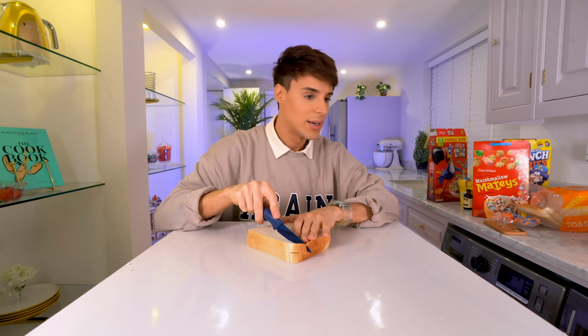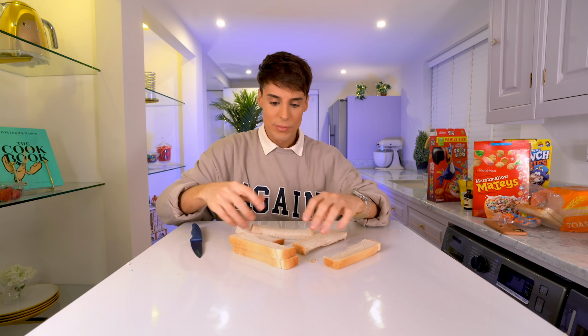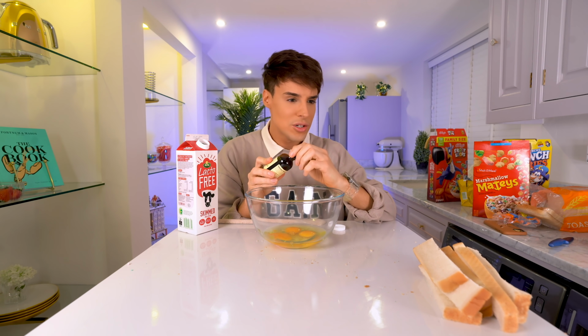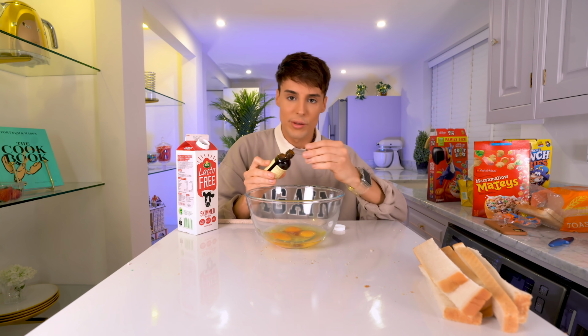We should have a serrated knife, which I don't know what it is. I feel like me and looking for a serrated knife, so I think that will be sufficient. I mean, after everything that we've been through, this has to be sufficient. I don't think in the video, wait, do we need sugar for this? Does French toast take sugar? I don't know. I feel like the cereal will be sweet enough.